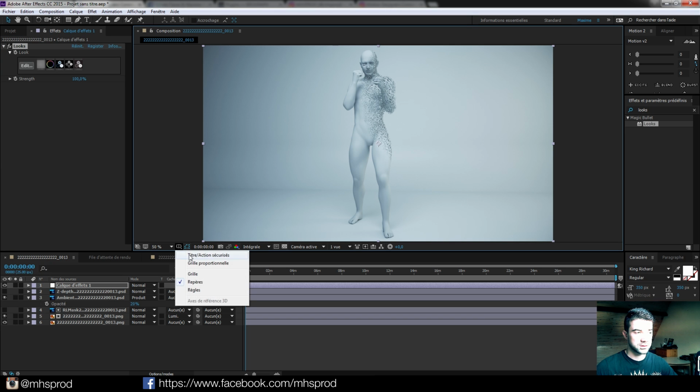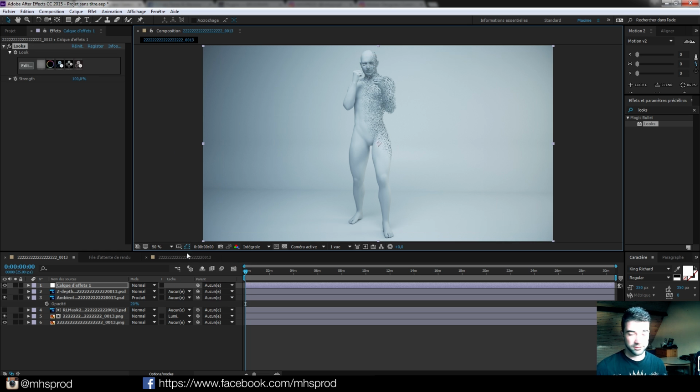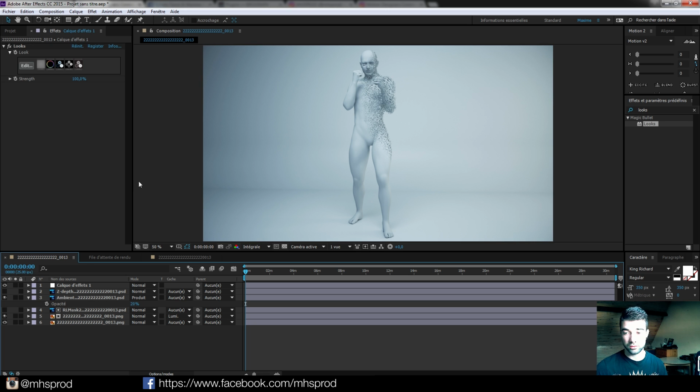Here my character is not very well in the center of the image, so maybe I will adjust it at the end because I messed up my camera, but that's not a problem. French guys always do things faster because they are French and they don't work good. So if you're French, you just can do things if you have a bit of talent.